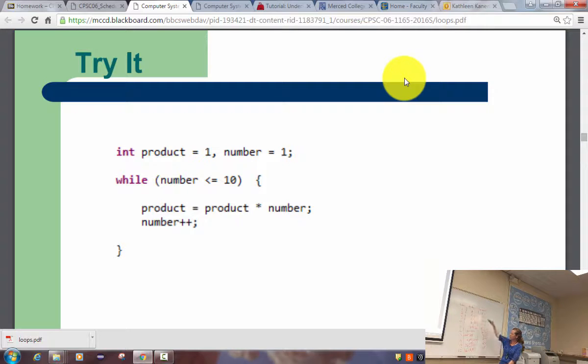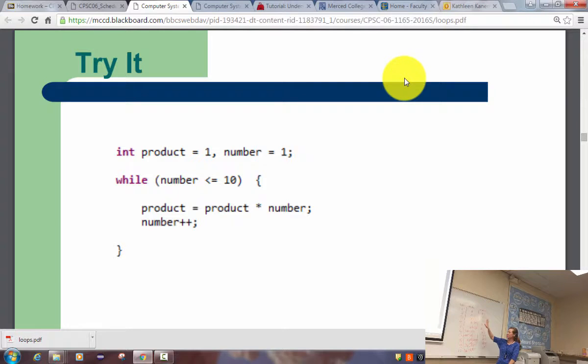Writing down each loop, not getting mixed up on what loop body you're on, which loop execution cycle you're on. If you do a system printout of product, it'll give you the last one. Yeah, that's another technique you can use when you're doing these things. You can even double check yourself.